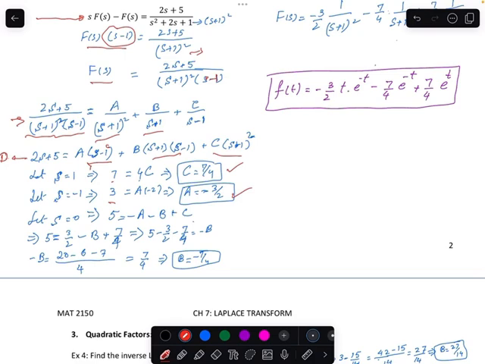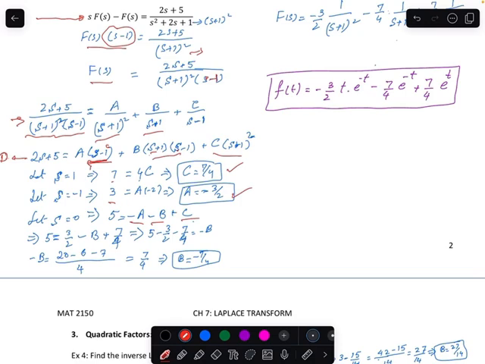Now we are left with finding b. So we pick any value for s and see what happens. The easy thing is to plug in 0 for s, for easier calculations. The left hand side is 5, and plugging in 0 for s, we get -a. Plugging in 0 for s in the second term, we get b into -1, so -b, so -a, -b, and plus c into 1, so plus c.